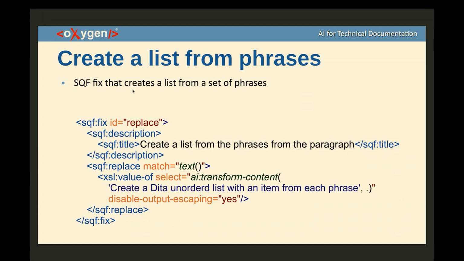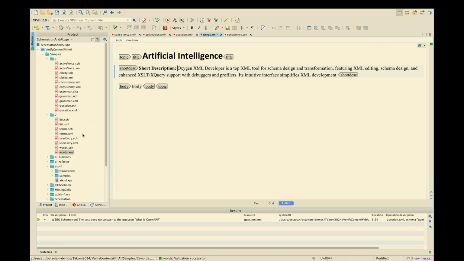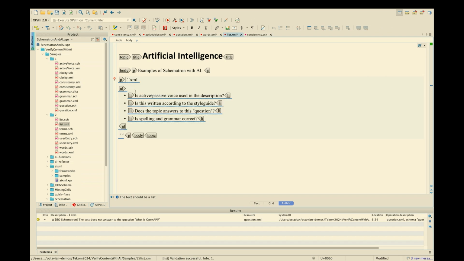But this time, because I'm inserting structured content, I need to have this disable output escaping when I insert the content in the paragraph. And I'll show you an example of how this works. So I have this list here. So I have some content with some dashes, and I can have a check, and then I can use AI to correct the content and insert also structured content here.